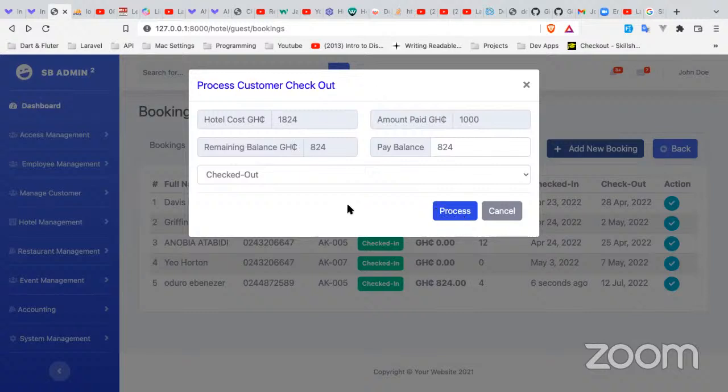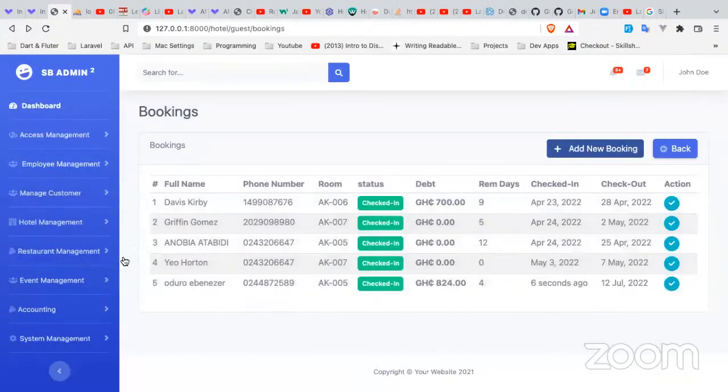The moment you click this, the receipt will be printed, or sent through SMS to the customer. If the business wants hard printing, we will do that. There's a receipt part there. If they want just the SMS to send the invoice to the person, either by email or SMS, I'll bring something here for them to choose, either through SMS or through email. Then we send the invoice there. So this is how the booking works.